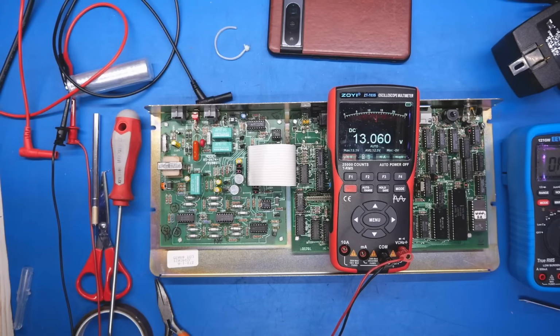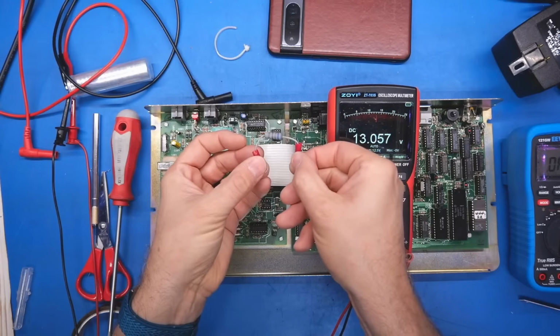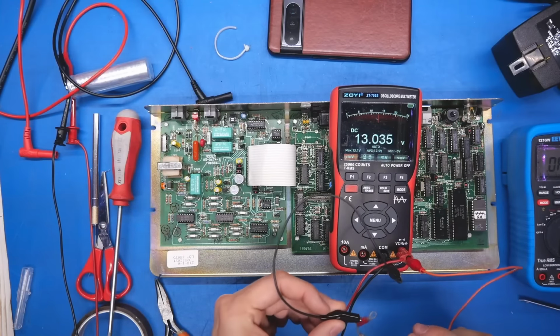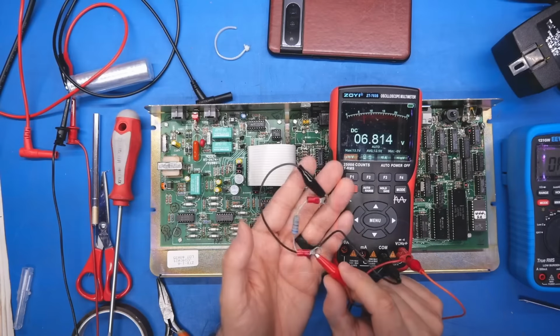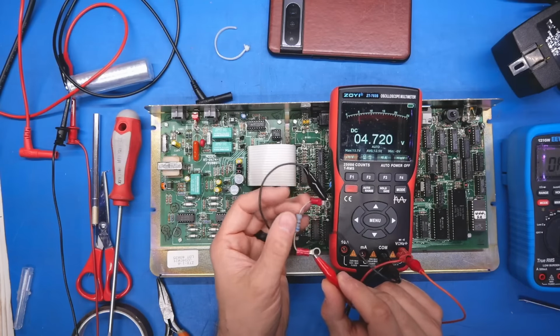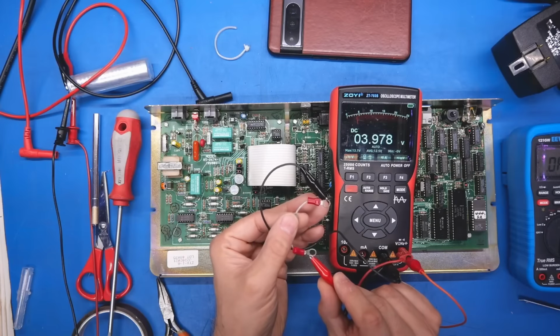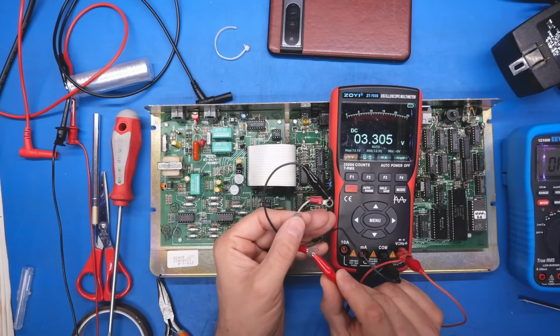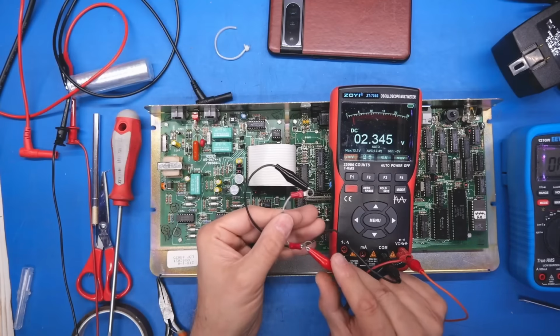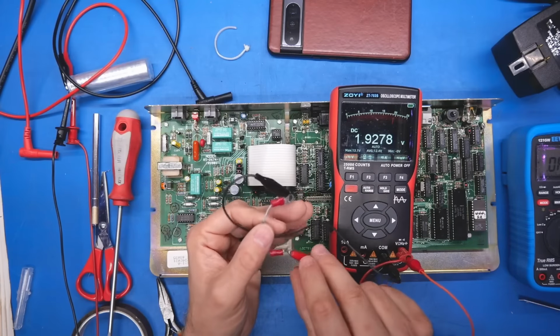So let me find a resistor to do that with. Let's see, I think I have some discharge resistors right here. Look at that, still at 13 volts, amazing. There it goes. Don't know what size resistor this is, but it's large enough that it's not going to overheat. Does it get warm? Oh yeah, it's a bit warm. That thing stored a lot of energy in that little silver cap. Not so little. It's not hot, but it's warm.